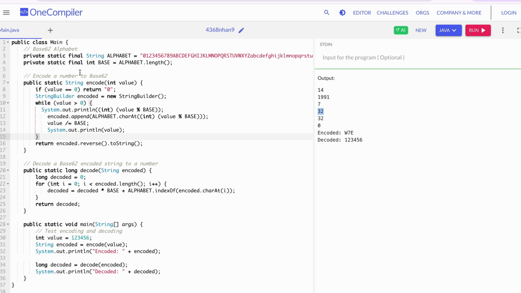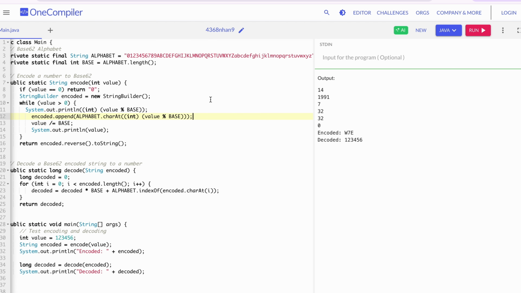When you divide 32 by 62, the quotient will be 0 and the remainder will be 32. So 32 maps to W. So W7E will be my encoded string.